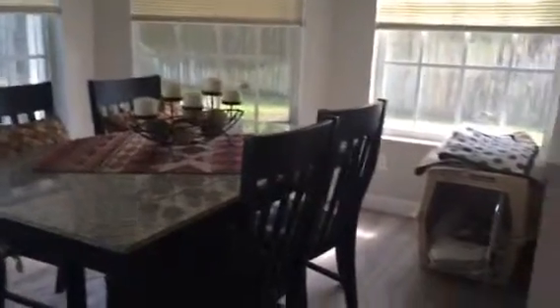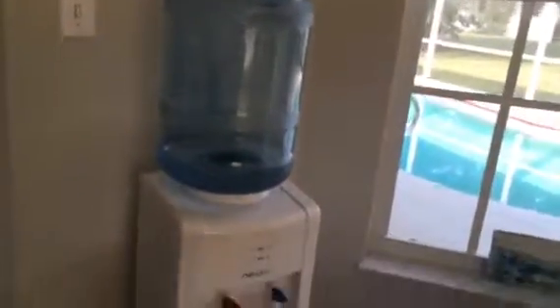Hi everyone, it's Zippy here from Champagne Living, and welcome to the new mansion. Clemson is taking a little nap, but I wanted to show you my new air water cooler. If you've been following me on social media, you know this was the very first item in the house — it arrived before we moved in and I unpacked it myself. It came in a box not much taller than this.